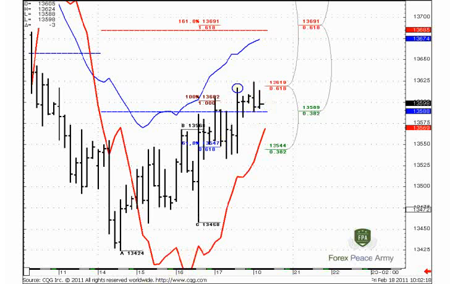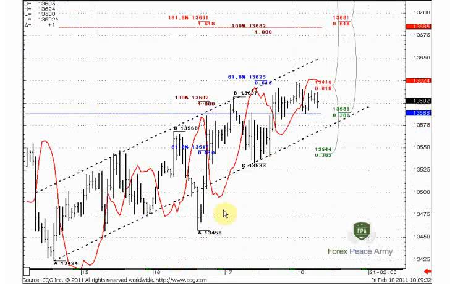Now let's take a look at the hourly chart. On the hourly chart there is sloppy price action, this is not an impulse move, as you understand. So this is just a retracement, and that also makes me think the market has a bearish bias. This is not acceleration to the upside. Just above the market is the strong area of resistance that we have discussed. Besides this target, look at this recent ABC bottom, the 100% expansion is also right here. So this is a very strong area of resistance.